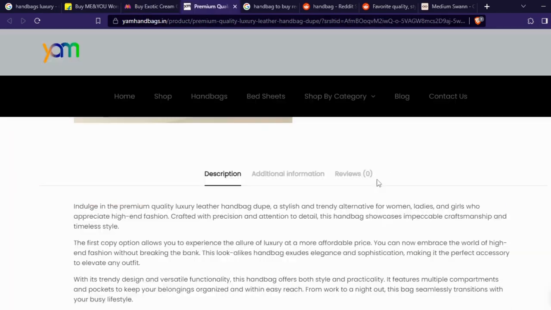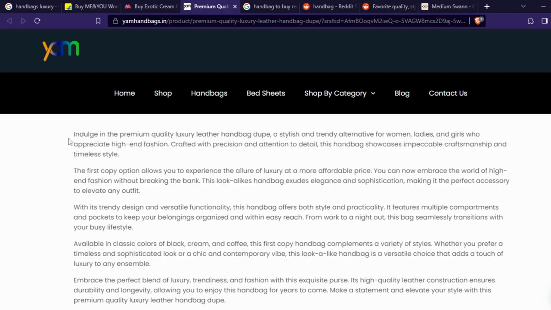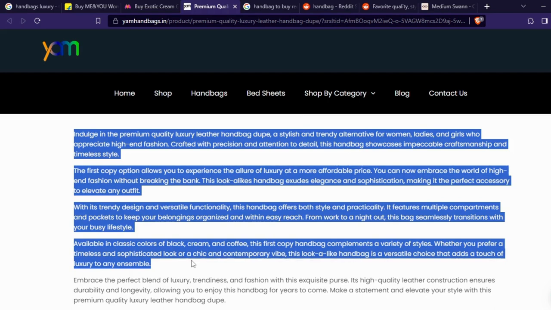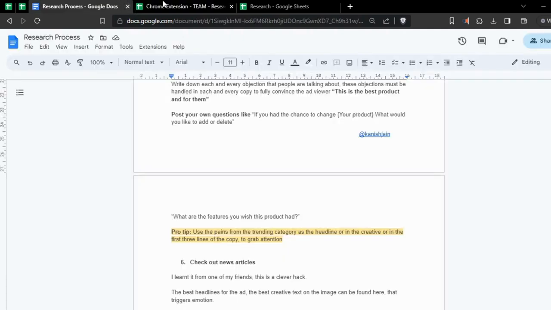This is for one of the handbags, and you can actually read through this and see what it says about the handbag. Can we use that in the creative? You need to find messaging and ad angle. You need to have 3 core things nailed down whenever you create a creative: audience, messaging, and creative. These 3 should be the triangulation of a good creative. First you find the audience you are creating the creative for. Then the messaging you will use to influence that audience, and then at last the creative way you will use to convey that messaging. So this is the triangulation of a good, high converting creative.